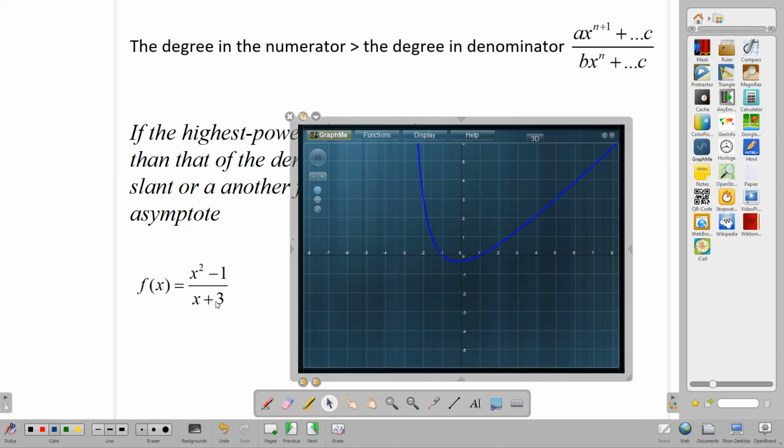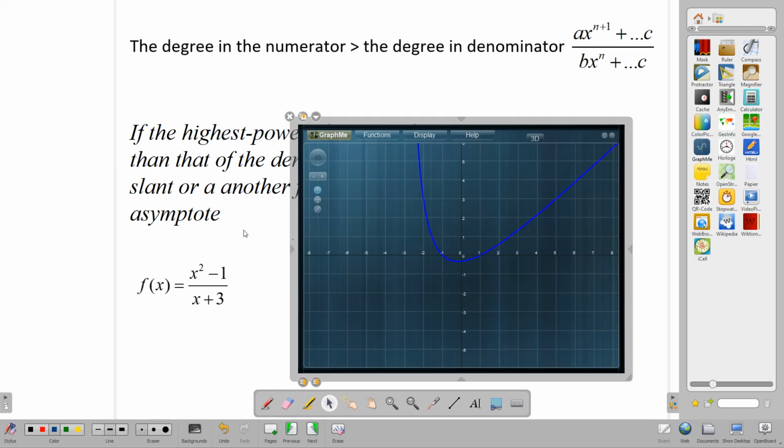So again, we can find our vertical asymptotes by solving the denominator. Notice if we solve this denominator, we get x plus 3 equals 0, so we'd have minus 3. And this minus 3 is the vertical asymptote. So this function is going to head toward negative 3 in this direction, but it's never going to touch it. And in this direction, it's going to run along this slant line.